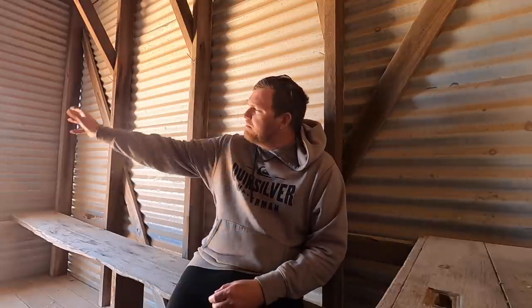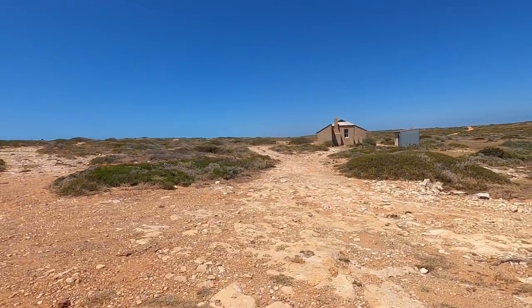Anyway, since then, around the 1900s, the lighthouse is erected. At some point, it had to be manned, which is what that big building is. So that's where the lighthouse keeper was living. Would have been really, really remote. Would have been hard times. Anyway, eventually the lighthouse ends up being automated, so a lighthouse keeper doesn't have to stay here anymore.